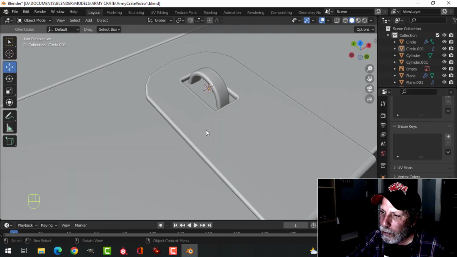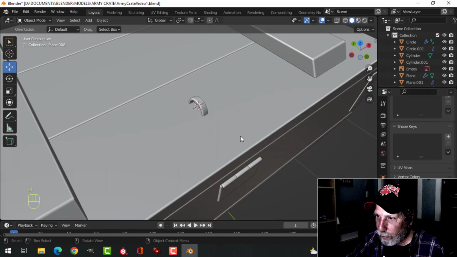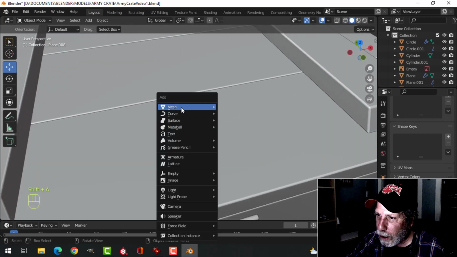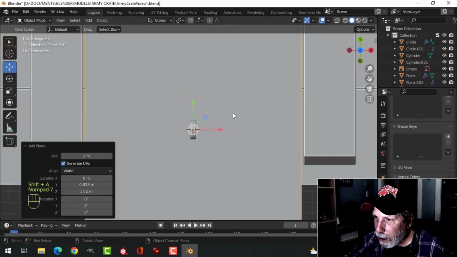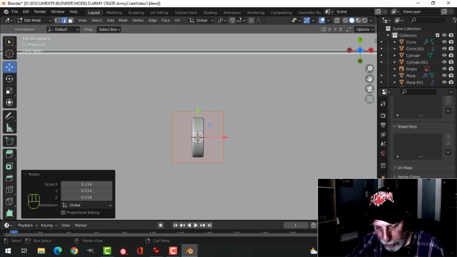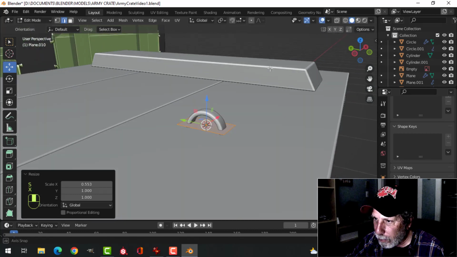The only thing is, if I raise this up, let's just hide that for a minute. There's nothing there. So I don't think that looks very good. So I'm going to Shift A, mesh, planes. You can't really see that in the diagram, I don't think. I'm just going to scale a plane down like this. Scale in the X. I'll even probably put a few bolts.